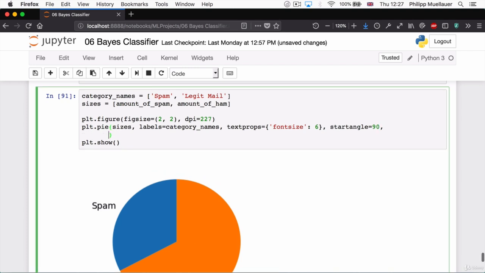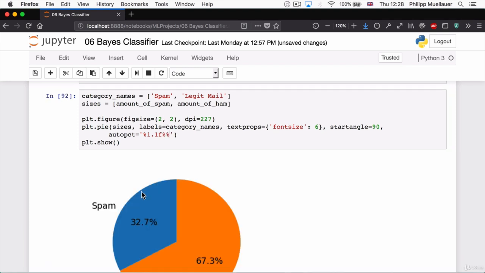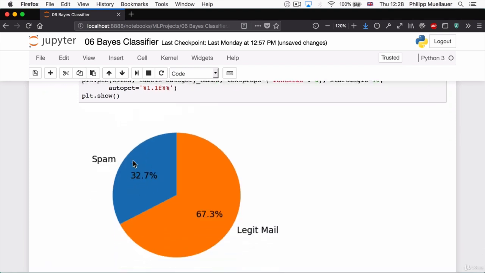Now let's have a look at the other property that I wanted to show you. Auto percent. And we're going to set that equal to, single quotes, percent sign, 1.1f, percent sign, percent sign. And what we get now is a pie chart where the percent of the chart is displayed on the chart itself.